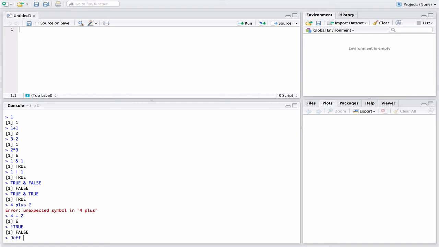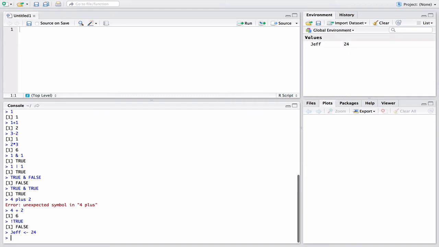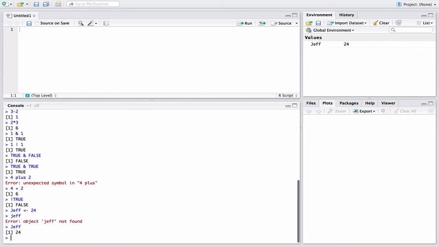So let's say I say jeff <- 24. There's a bunch of things I just did. I created a variable called jeff. And remember, R is case sensitive, so jeff with a capital J is different than jeff with a lowercase j. Lowercase jeff doesn't exist, but capital Jeff does. Going back to this assignment statement, this little operation is assigning 24 into Jeff. So now 24 is stored in Jeff. As you can see here, whenever I type Jeff, I get the number 24. So it's a logical way to represent this.